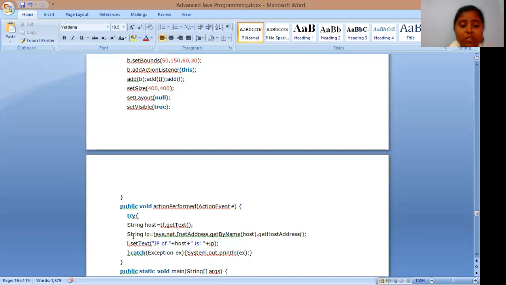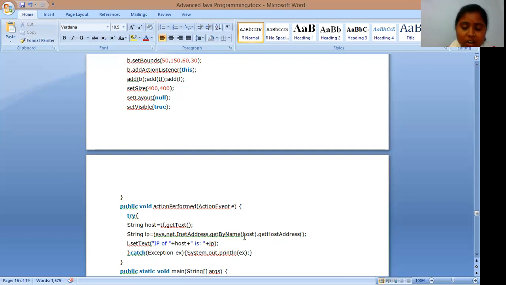Now in the next statement, again we are making a string variable and accessing the IP address value. How can you access the IP address? By writing this statement: java.net.InetAddress.getByName(host), where host is the string value, and then dot getHostAddress, semicolon.